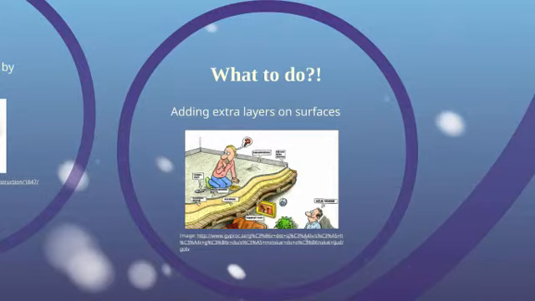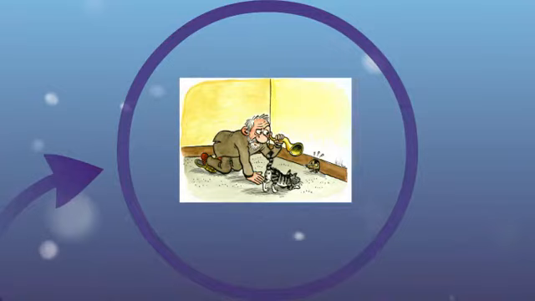A more relevant solution in this special case is to add extra layers on walls and floor. This is an easy and efficient solution. As you can imagine, there are lots of different solutions for this kind of problem, but no matter what you do, there will always be someone who complains.